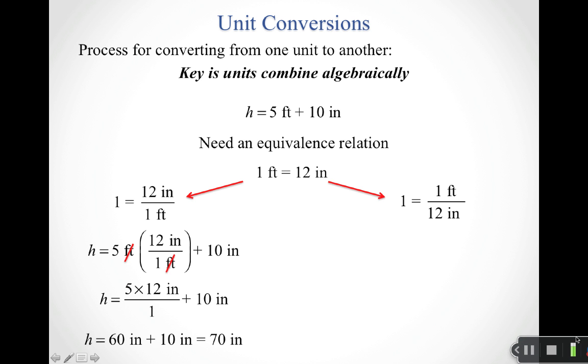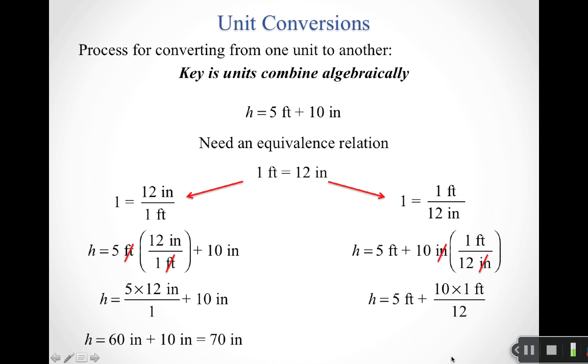Or, if the other option I wanted was to tell you my height in feet, well, now what I need to do is convert 10 inches into feet. Since inches is on top here, I need to divide by inches. I need it to be on the bottom. So if I multiply by this particular fraction, where feet is on top and inches is on bottom, then the inches will cancel, and I'll be left with a quantity that just has units of feet.